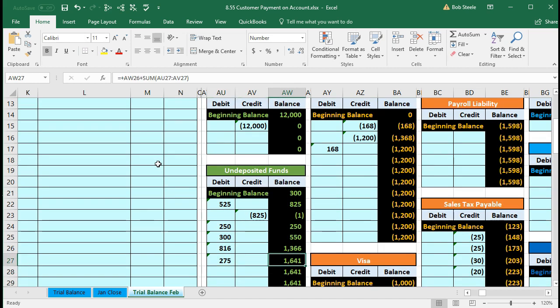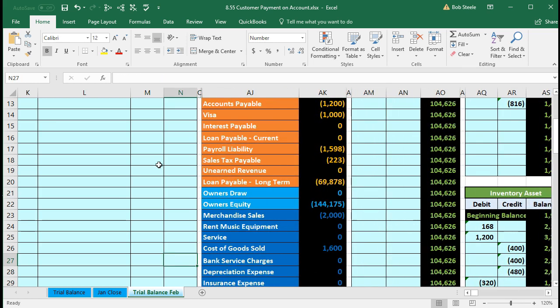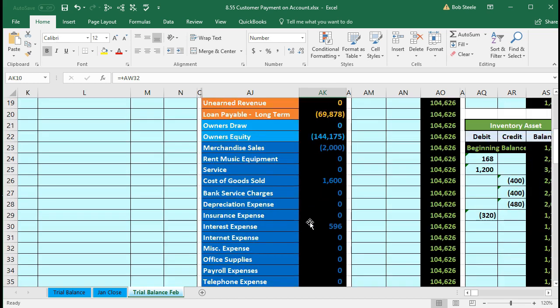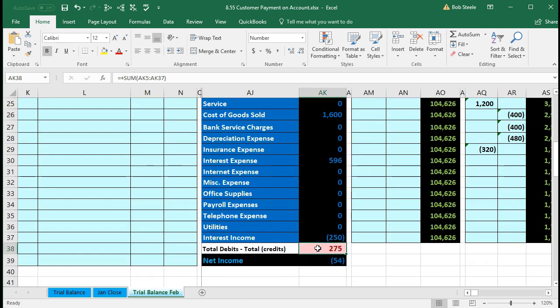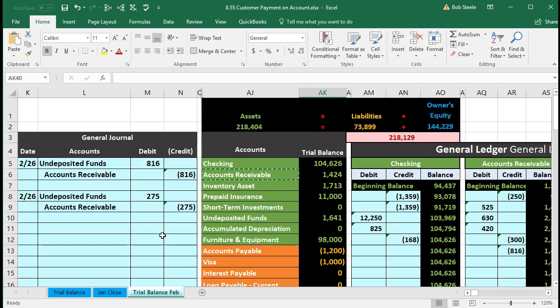So now we're up to, in undeposited funds, 1,641. We should really go to the bank pretty soon. We're going to do that next time. Let's see if that amount is on the trial balance. Scrolling up to the trial balance, we see 1,641 in undeposited funds. We, of course, are out of balance now because we haven't recorded the other side. No effect on net income because we haven't earned the income at this time. We earned it in the past when we actually did the work.